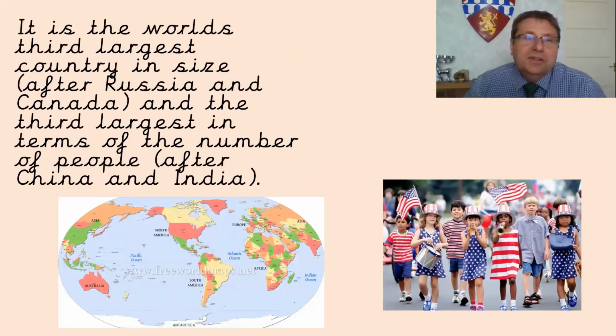Welcome back. So we know that the United States is a huge country. In fact, in size, it is the third largest country in the world. Only Russia and Canada are bigger in terms of physical size. And in terms of the number of people who live there, or the population, it is also the third largest country in the world. There are more people living in China and more people living in India, but after that, there are more people living in the United States than any other country in the world. And people living in the United States have come from all over the world.